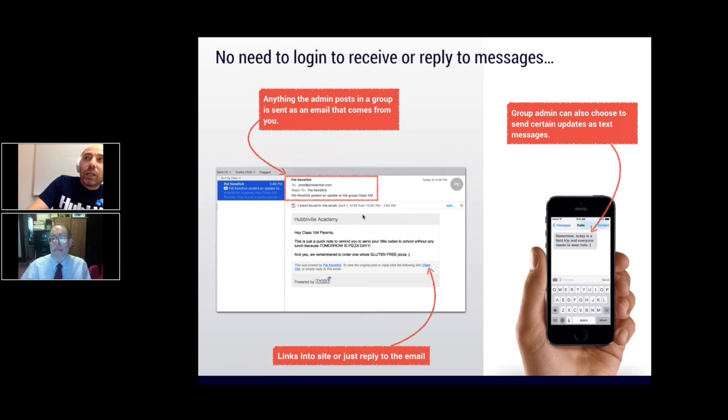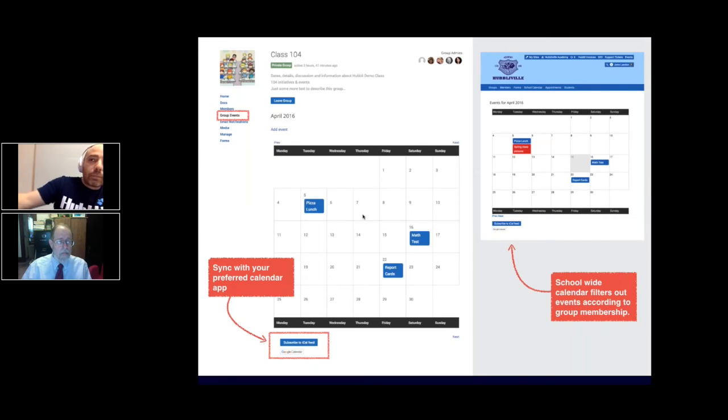And inside each group there are calendars, so all these calendars can synchronize with each other, and the parents can actually subscribe to the calendar feed so that their events automatically show up on their iPhones and whatever calendar app they use. Again, the key thing is that parents don't actually even need to log into Hubly to see everything or have it automatically sent to them, making it much more pleasurable for the parents. The parents really don't like having to log into something. So at Hubly, we make it so that they don't have to log in.